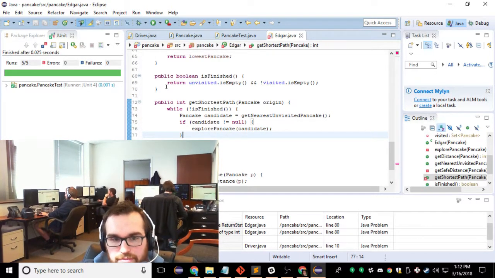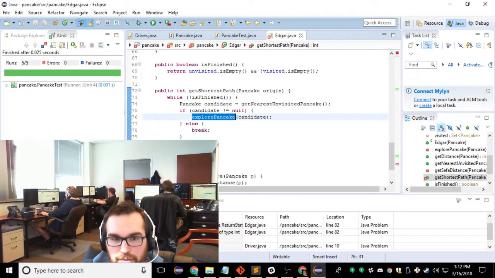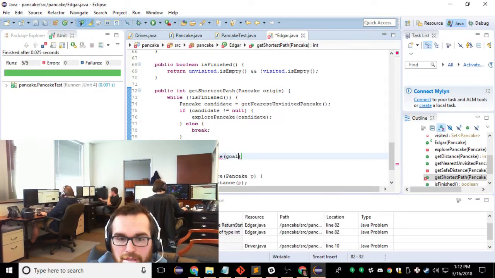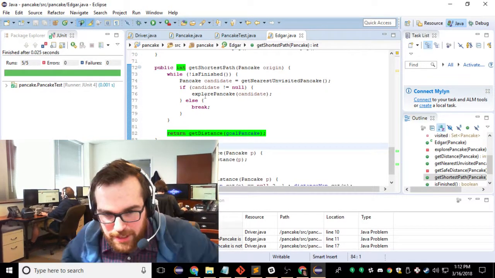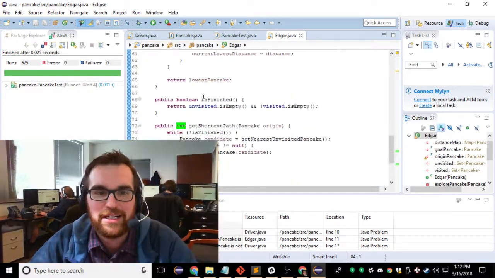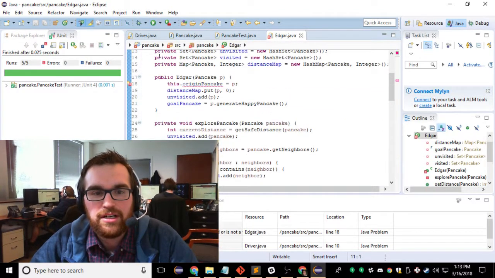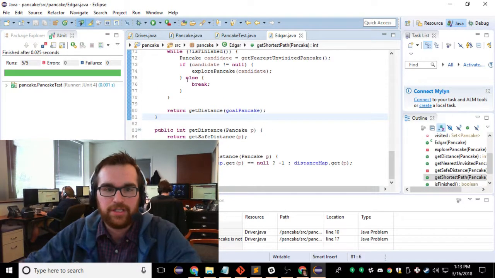Great. Else break. Now what should happen is we should explore all the pancakes with this, hopefully not doing too much madness, and then I want to return get the distance for goal pancake. Okay, this by all means should work. No guarantees that I implemented any of this correctly. I'm never actually keeping origin pancake anywhere, so I'm just going to go ahead and get rid of that.